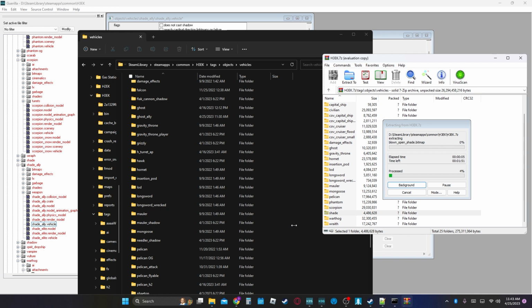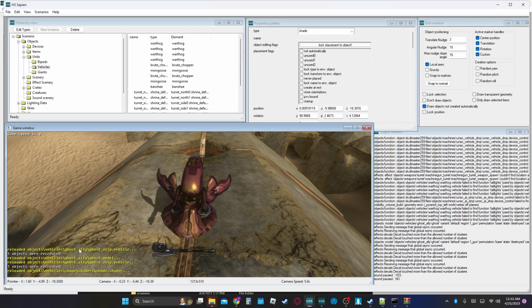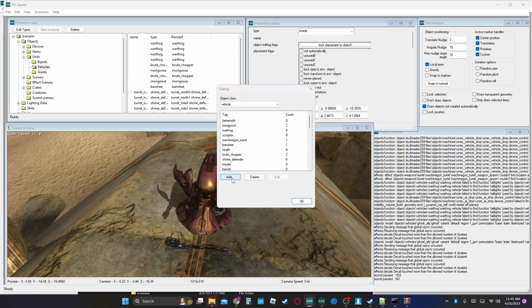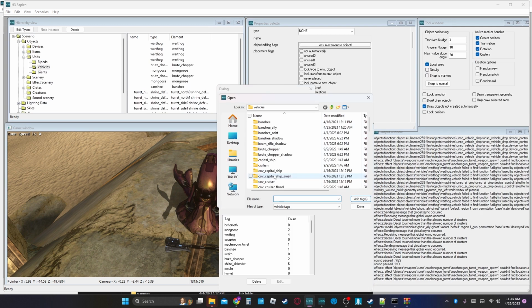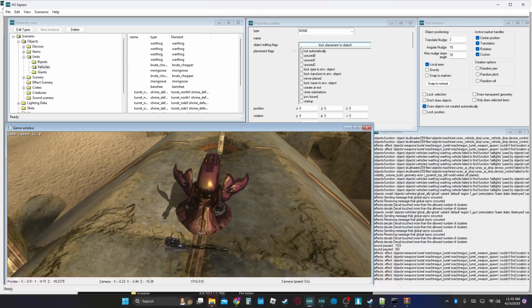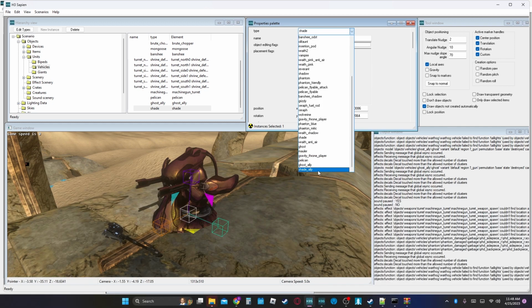So the original one in our Sapien should return to normal, and then I should be able to add the edited one separately. Alright, so I did pause it, but as you can see, it said that it reloaded the objects, and there it is back as normal. So we're going to add edit types, add our new vehicle now, go to shade_ally, add that in, done, then up here.